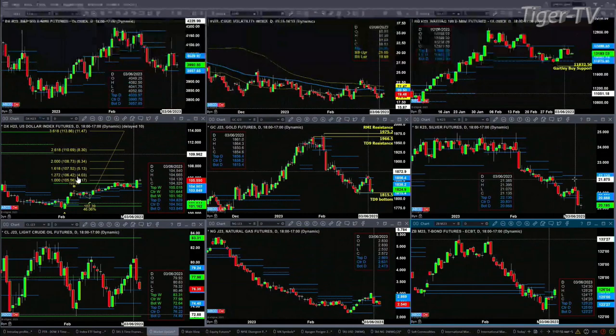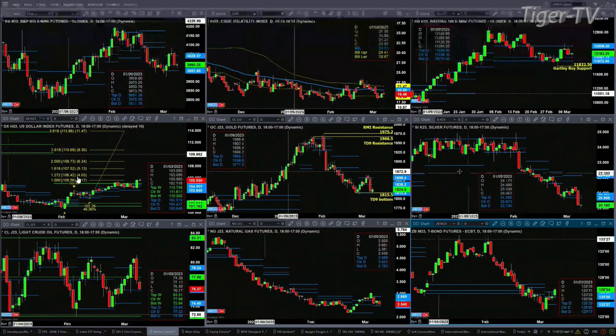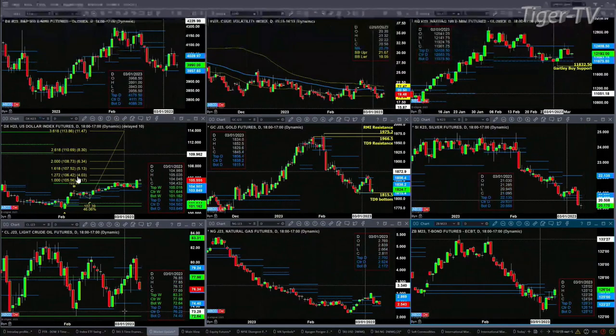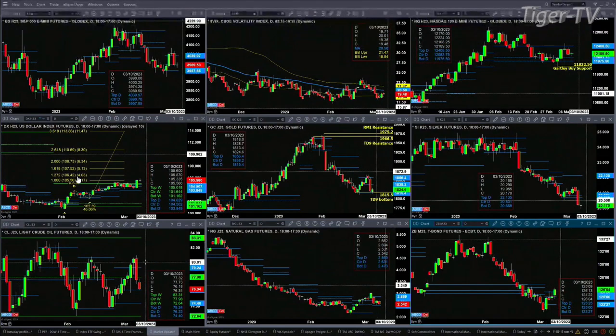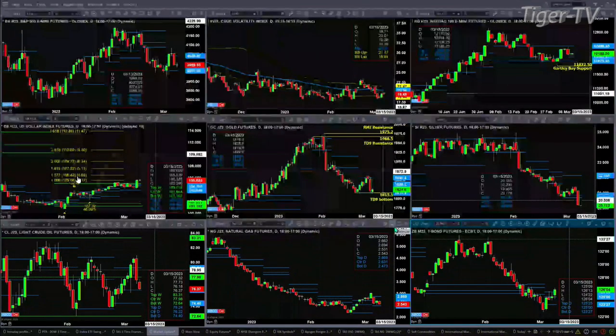If we take a look at silver, it's trading below profile and there's no kind of bottom signal that I can recall, other than there may be a Rhodes momentum indicator signal, which needs a bullish reversal candle. Well, we don't have that as we speak today. Light crude is trading inside its daily profile. It got back into it yesterday. That support area is between 74.40 and resistance at 79.25. If we take a look at natural gas, we've got a consolidation going on there inside its daily profile. Support at 2.47, resistance up at the 2.86 area.